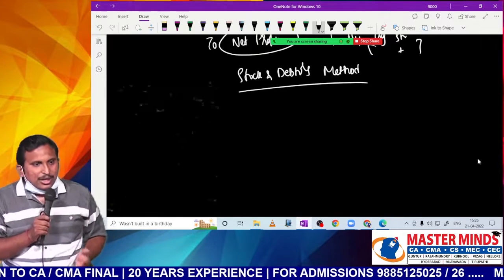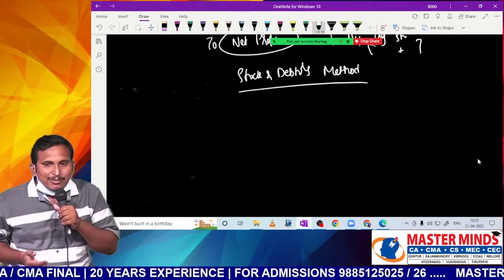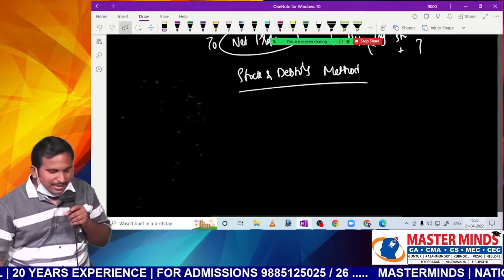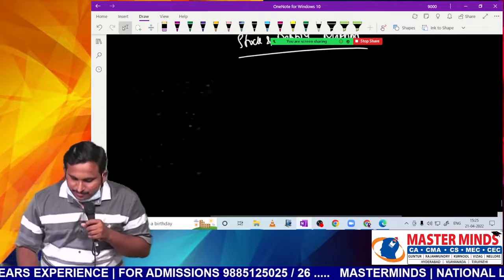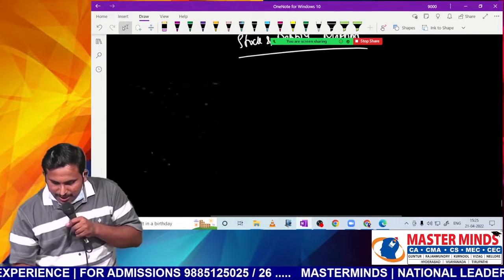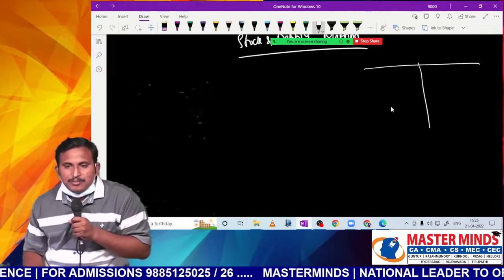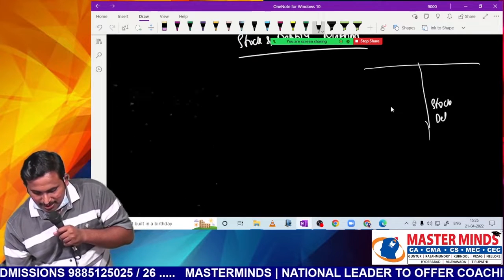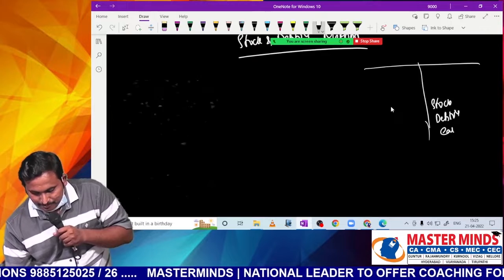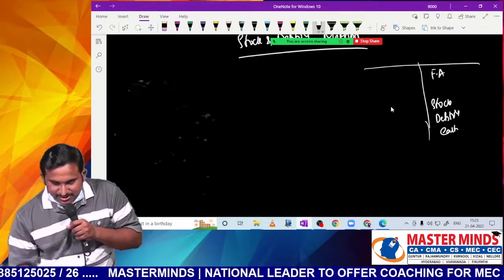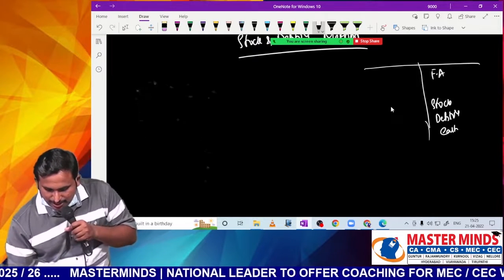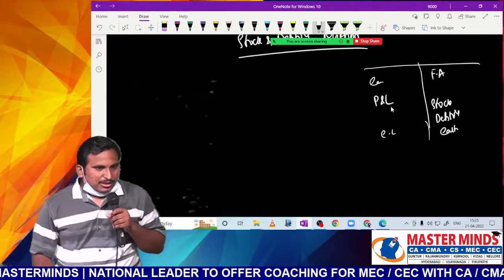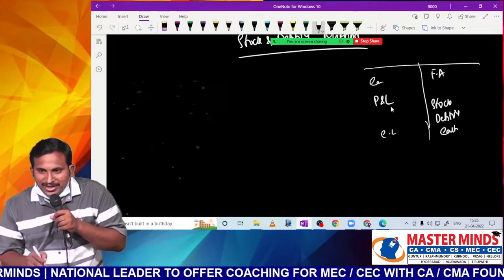In this method, we maintain records in a detailed manner by maintaining more and more accounts. What accounts will we maintain, sir? Very simple. For remembering, I will tell you, sir. Generally, in a balance sheet, what are the items, sir? Stock, debtors, cash, fixed assets. Am I right or not? Now similarly, capital, P&L, liabilities, etc. will be there. Now I can tell you what are the items we maintain here.